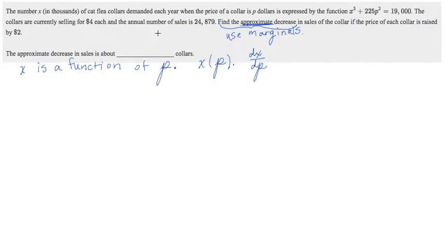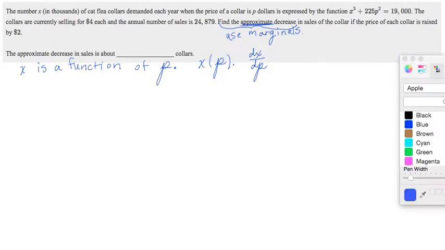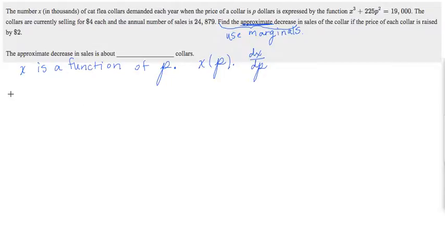So we're given some current numbers. We're not going to really need those until the end when we get to the marginals, then we'll plug in the numbers. But first, in order to use marginal sales, we need to find the derivative of sales, the derivative of x with respect to p. Then we'll plug in the numbers and do the calculation. Well, in order to find dx/dp, there's two ways. You could first solve for x, but then you're going to have a cube root of something kind of messy. So instead, I'm going to use implicit differentiation by differentiating both sides of the equation.